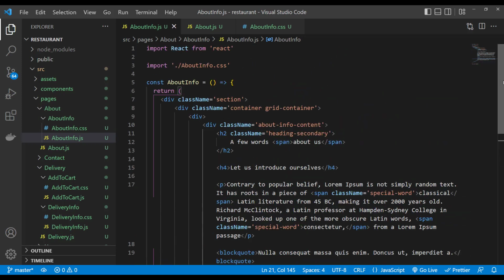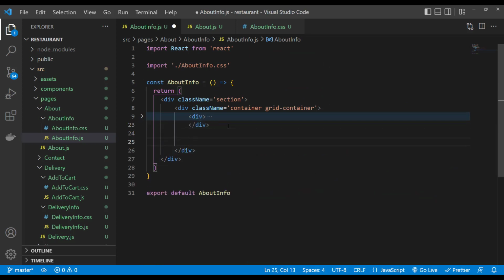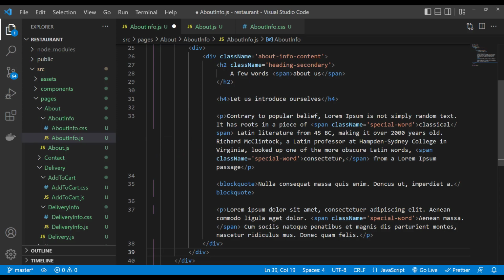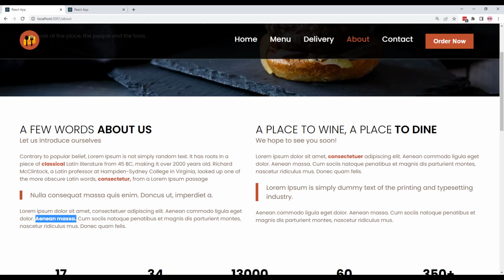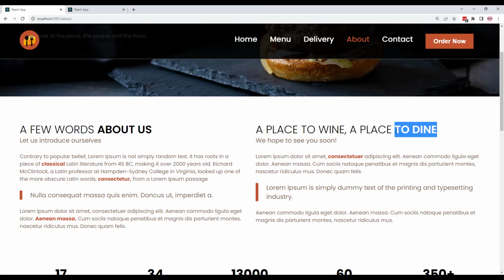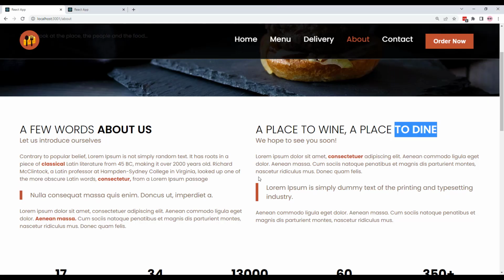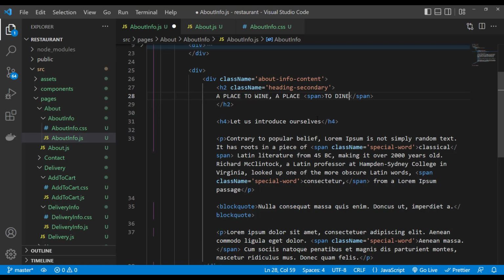Now I am going to copy this div, and below that div I am going to paste that div, and let's change the content. Let's copy this text and paste it right here. I'm going to copy this one and paste it right here. Let's copy this subtitle and paste it right here.